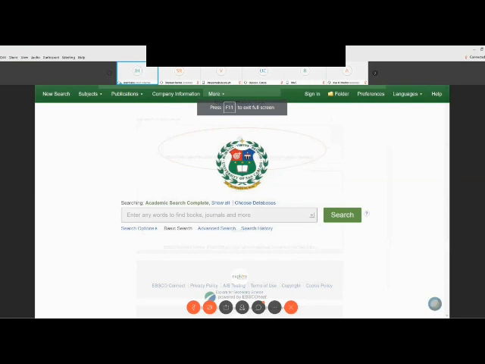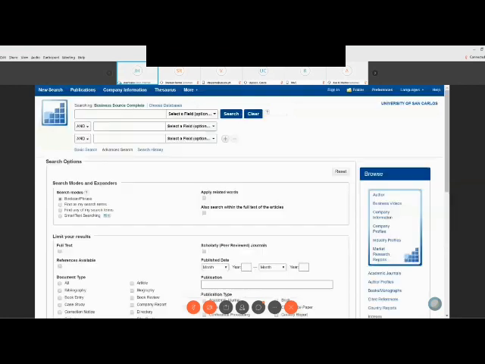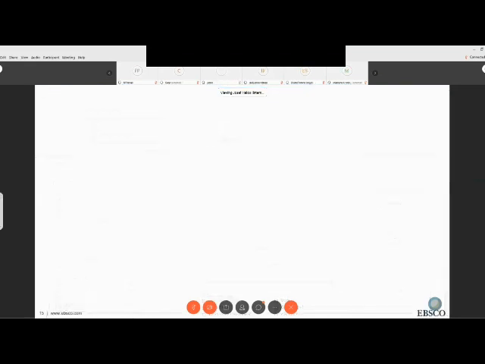The second one is the business research database. So if you're a student of business or a faculty of business and you would want to search only business related or management or accounting or finance related topics, this is the interface that I recommend that you use. As you can see on the right hand side, you can browse business videos like Harvard faculty video seminars. You can search company profiles, company information, industry profiles, market research report. You can also use this just like EBSCOHost interface. Just type the keyword and then click on search, and you'll have a lot of result list from the Business Source Complete database only.